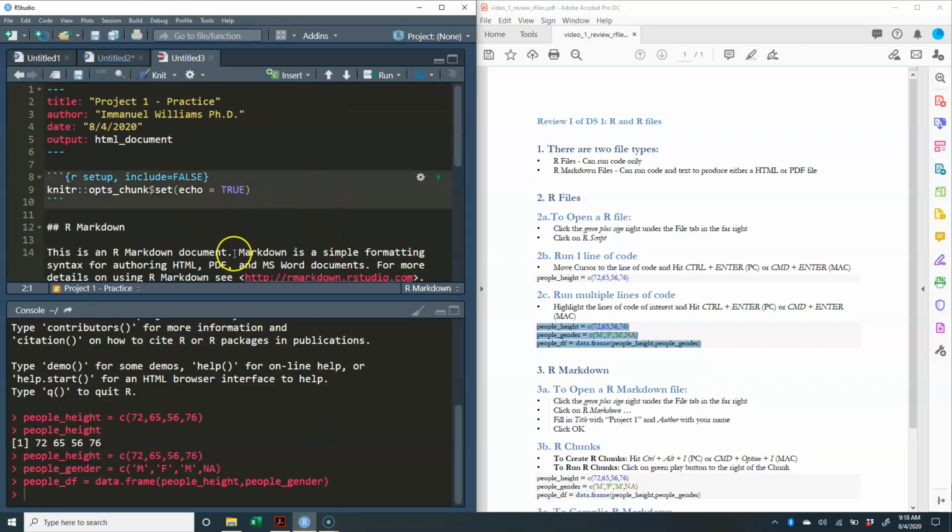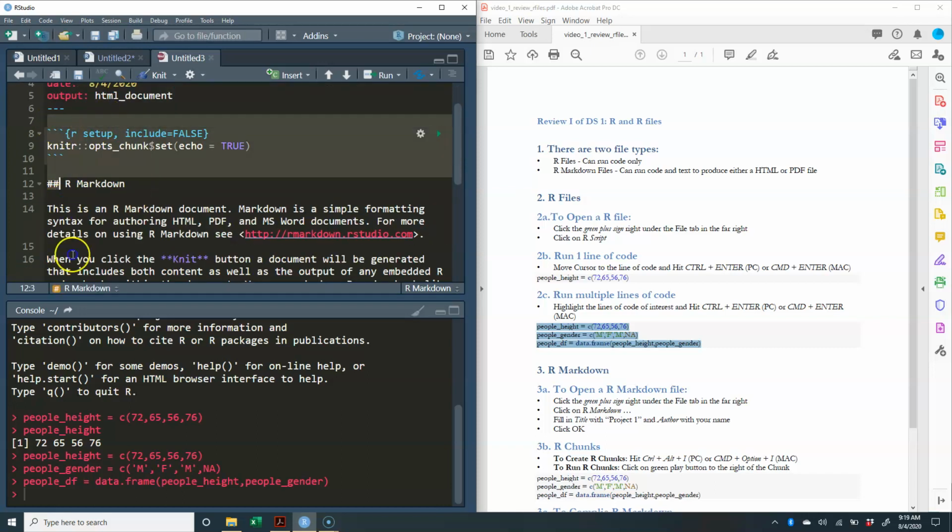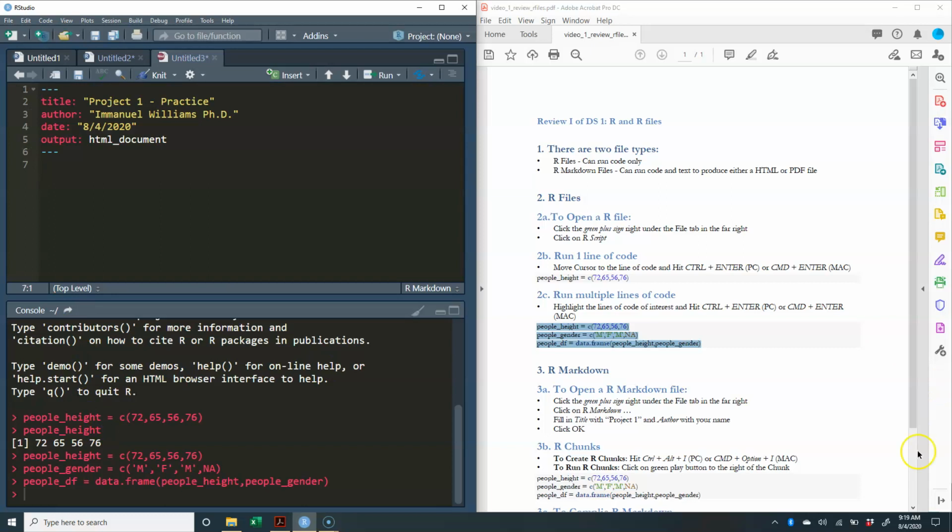Okay, so there's a lot of stuff here, which is nice, and this gives you a tutorial on the basic rundown of R Markdown. But what we're going to do is just erase all of this and start from scratch. There are two things to note. You can write traditional text, like the project is about statistics. That can go there.